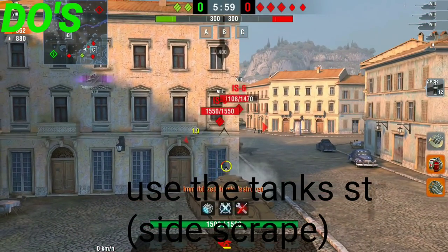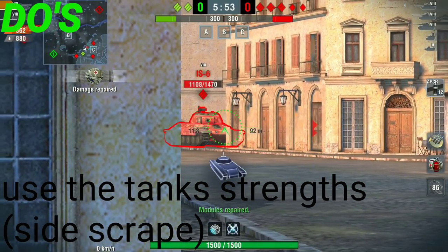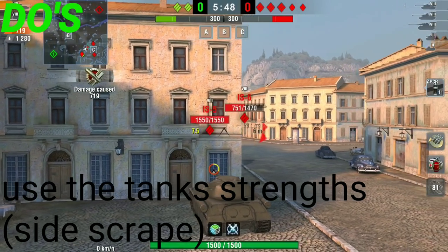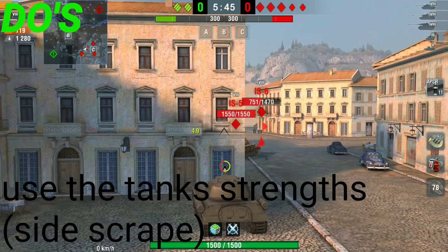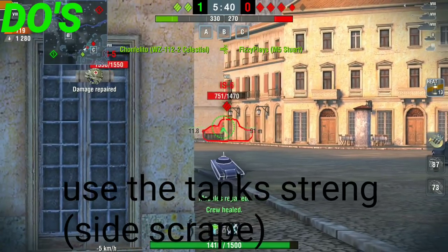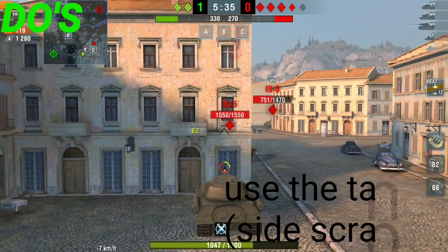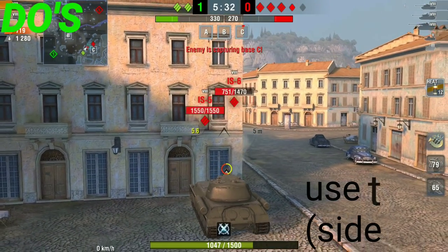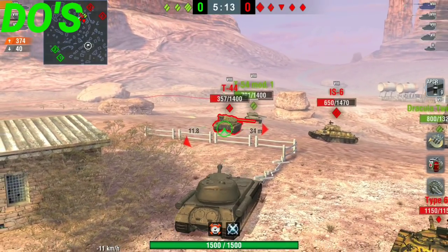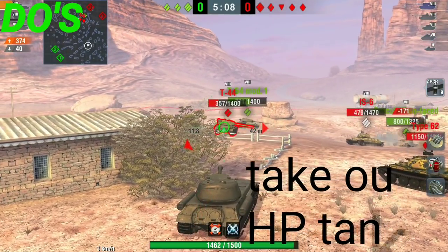Use the tank's strengths. There are many tanks, mostly Russian tanks, that are very, very good at side scraping. IS-4s, IS-2SH, IS-5s. A lot of Russian tanks are very good at side scraping. So use that. If it's good at side scraping, absolutely do it. If you get penned, then readjust your tank into a different angle, because obviously if you're getting penned, you're doing it wrong. So just adjust your tank and use it again in these kinds of town positions. You can really do that and it really does pay off.